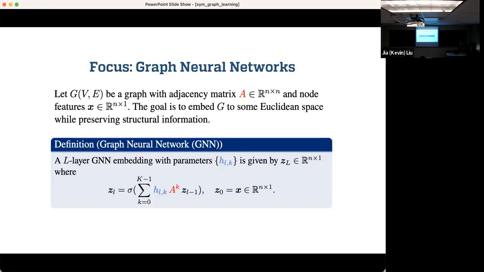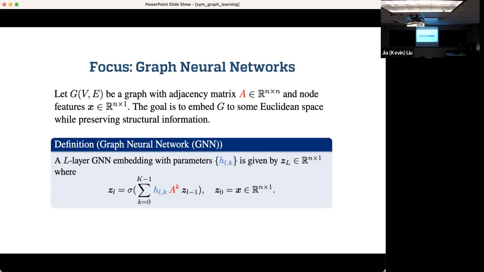And now I'm going to assume that we have some input features, which has n rows. I'm now just going to treat the input feature dimension as 1 for simplicity. But in fact, it can generalize to k dimension. That's all fine. And with that, I'm able to define what a graph neural network, this object, should look like. As a neural network, its structure is very similar to any type of neural network. It consists of a bunch of layers, right? At each layer, the layer-wise update is given as the following.